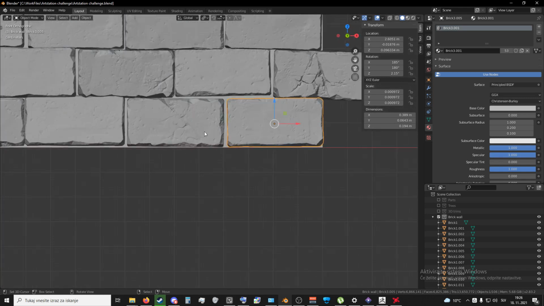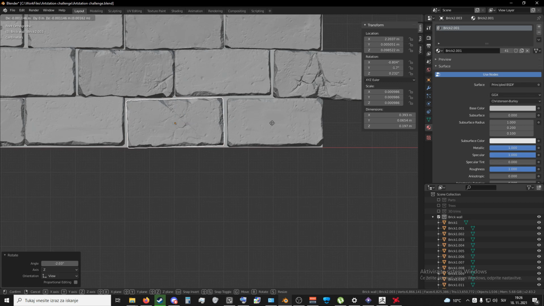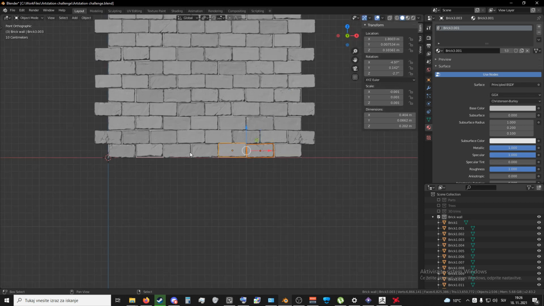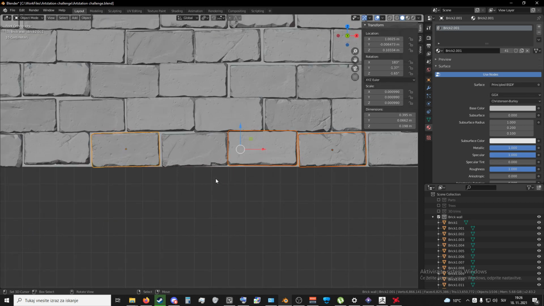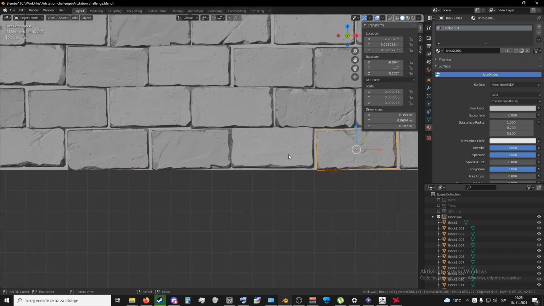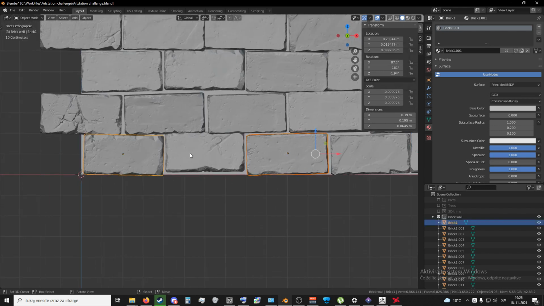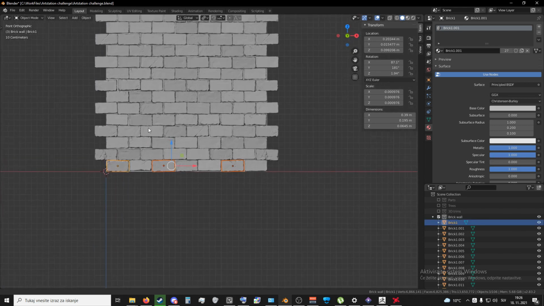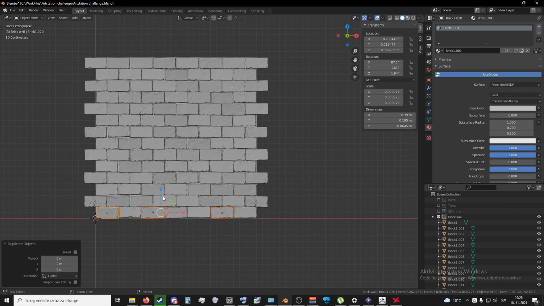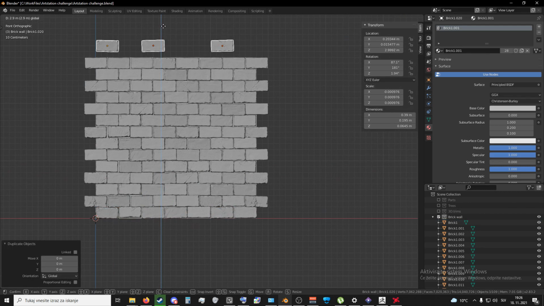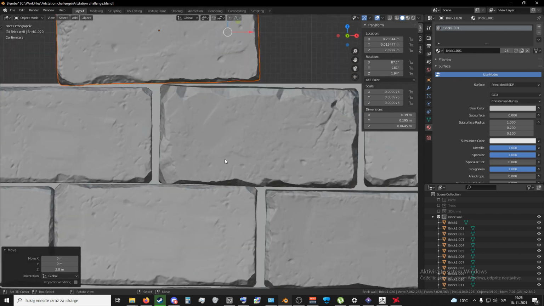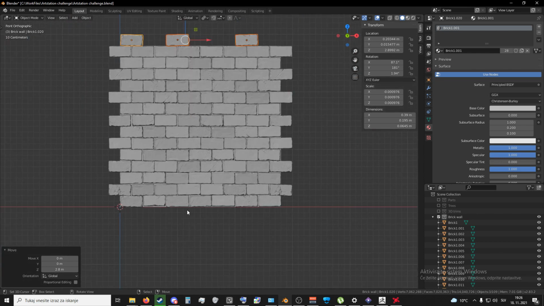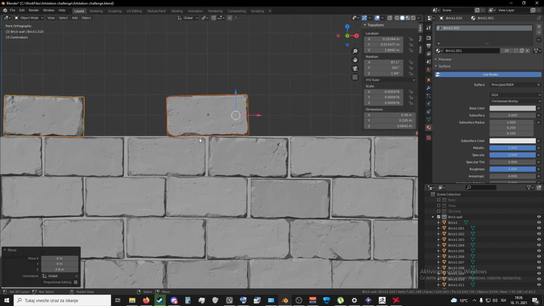Actually, I'm gonna make this one poke out slightly a bit more, just for a bit of variety. And I'm gonna duplicate it, move it up, over there. This way, this part of the texture, again, just continues into this part of the texture.